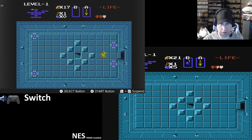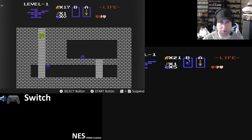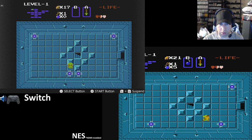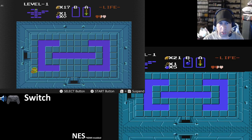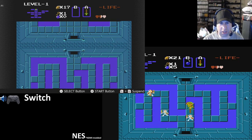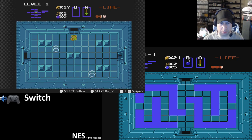A funny thing about this room and a lot of similar rooms in other dungeons — when I first played this as a kid, both my neighbors and I didn't realize you could push that block for months. When we looked through the manual and it showed the power bracelet, we thought you had to have the power bracelet to move those stones. The power bracelet was only needed to move the stones on the overworld to take shortcuts through the map. So we're playing through the game — we conquered levels one, two, three, discovered level six and level eight — but didn't get very far, not realizing we could grab the items in the dungeons.